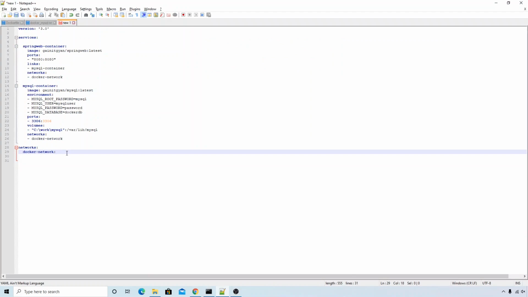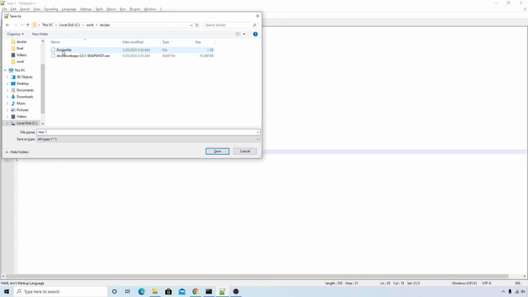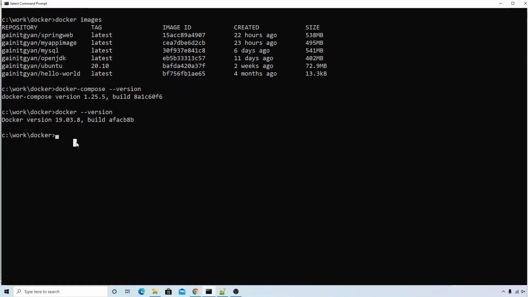And now let's save this. Let's just review one more time if everything looks good. We have image, ports, links, networks, looks good. And we have environment, ports, volumes. Okay, let's save this, and I'll go back to the Docker file here, and I'll save it as docker-compose.yml. So that completes our step 2, and the third step is to run the docker compose command.